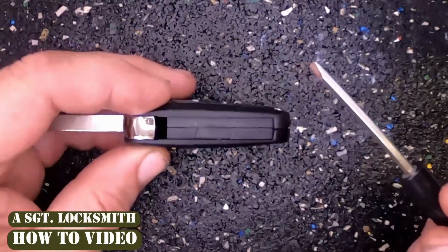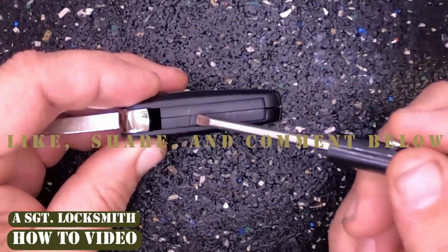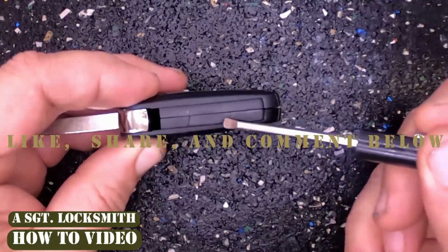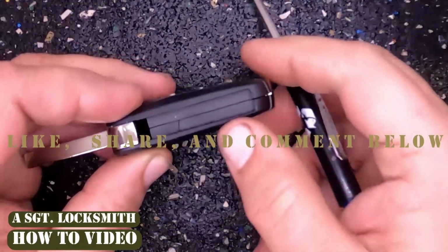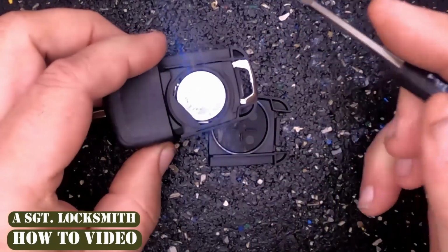Pop your blade open, and if you look, you'll see you have the seam line where the two halves meet. You've got that diagonal cut, which is the bottom piece. Just place your thumb in there, push down, and the back cover pops off.